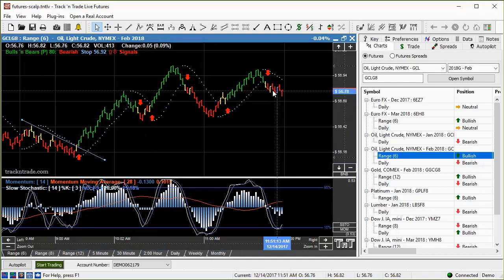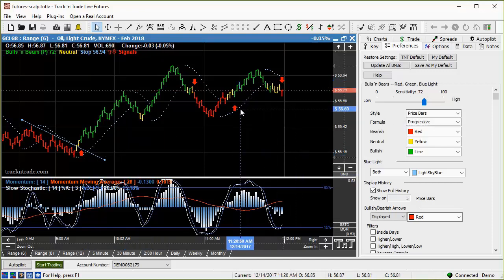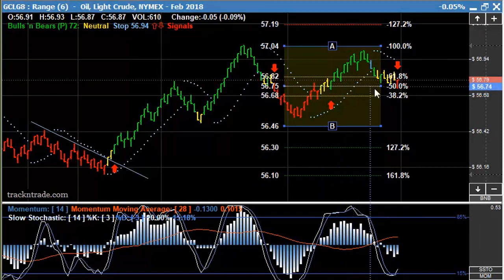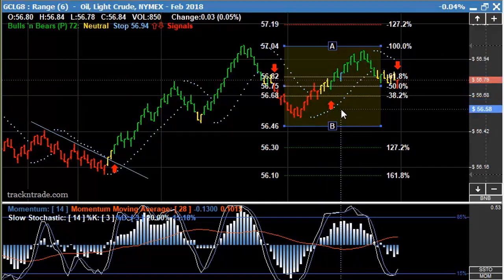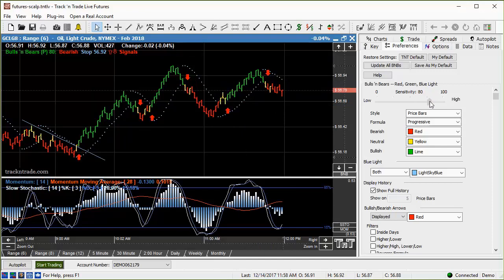I've got the Bulls and Bears tightened up here to 80, but I want to show you something — you can move these sliders. We start off at 72, and you'll notice the difference in where the arrows come in. The Bulls and Bears system is designed on the Fibonacci ruler, and that's where we're getting our ruler in here. This is the sweet spot — the reason it's yellow is because it's going through the yellow rolling sweet spot of the Fibonacci ruler. We have neutral, bullish, and bearish. The arrows indicate where we're breaking that trend line or breaking the neutral zone going into the bullish trend. That's a traditional method. That slider is there to tighten or loosen things depending on what the market is doing — it's what I call tuning in the market.